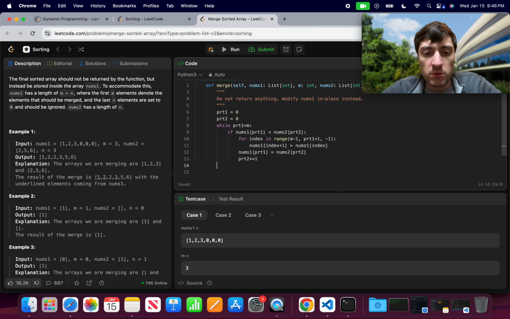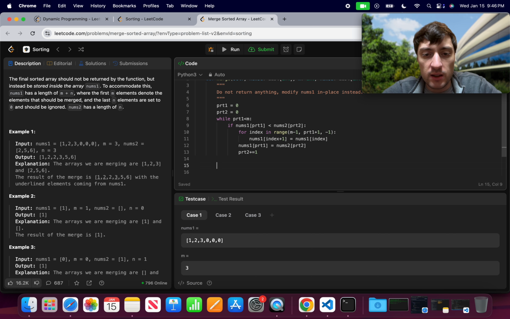Okay, so I keep doing that, and then I come to the end, and then I want to dump. If I come to the end, I need to now, oh wait, no. I need to increase pointer. So else pointer 1 plus equals 1.